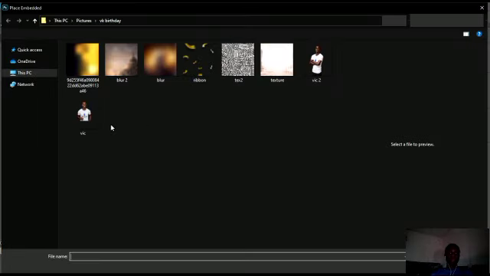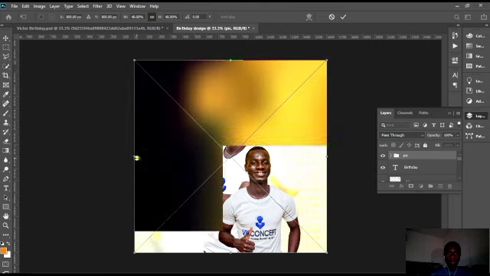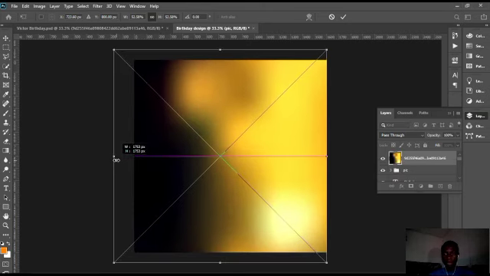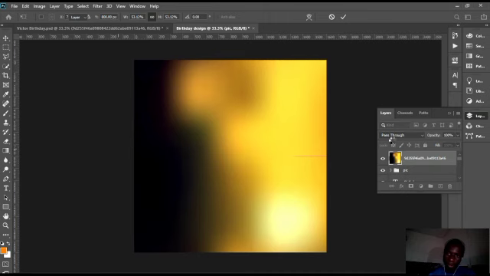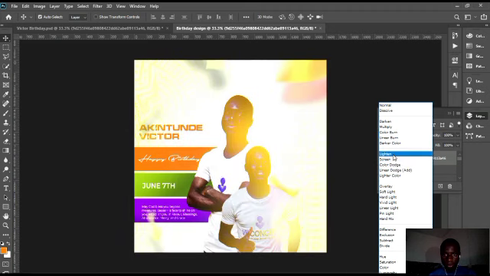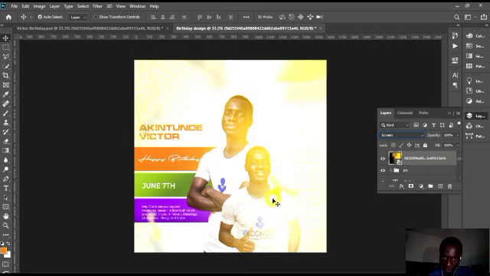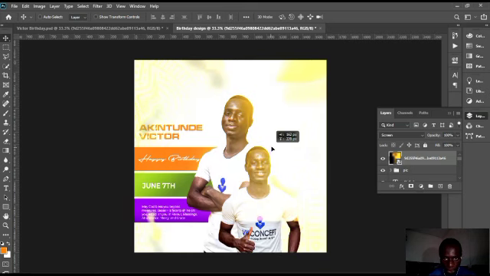Yeah, this is what I added. Okay, so just change this to screen, not soft light, screen. And so now adjust this particular shape, just push it up a bit, let the reflection target the face part, sure.